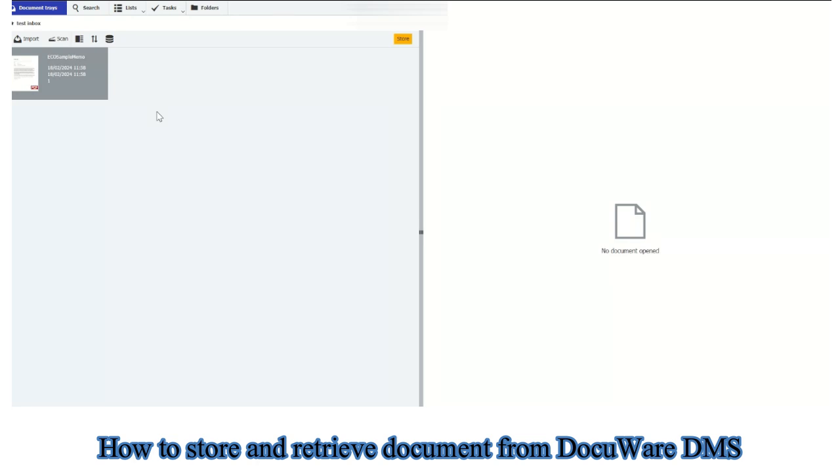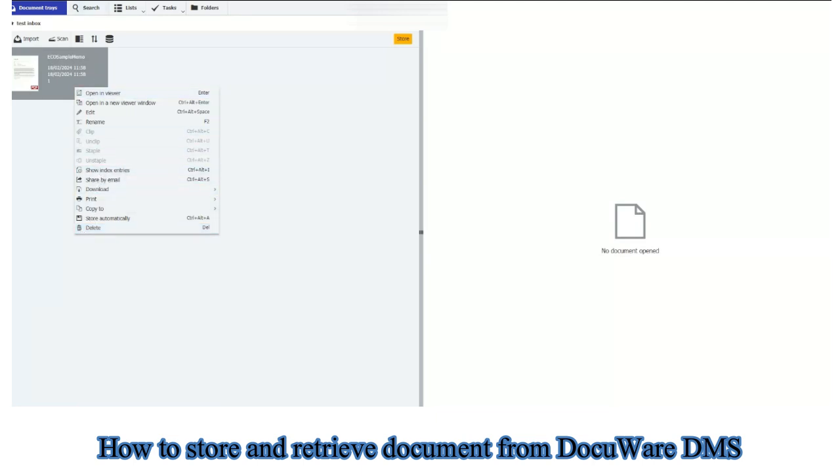But remember, when you store the document into the system, you need someone with a higher privilege to be able to delete it. At this point, it's the same as having an envelope or a document sitting on your office desk, and you can decide to delete it. But that is not what we are doing today. We basically want to store and then retrieve.